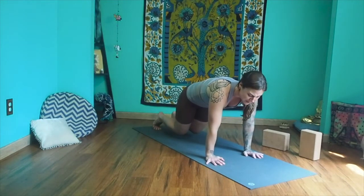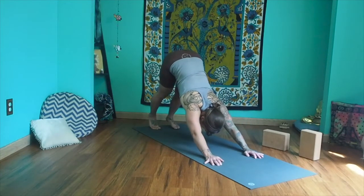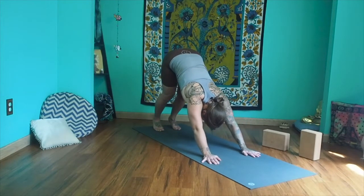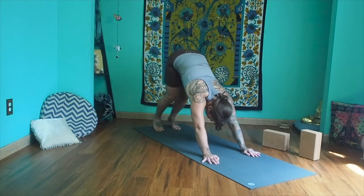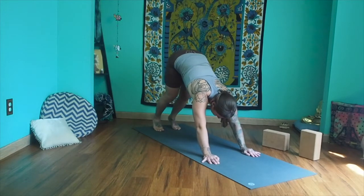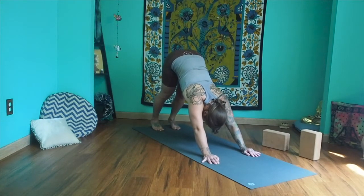Otherwise, from hovering table, one more breath in. Exhale, downward dog. Lift your hips, bring your chest towards your thighs. Bend two knees here, or pedal one at a time. Always an option to come down to your knees if your shoulders are feeling it. All right, find stillness. We'll take that breath to movement.